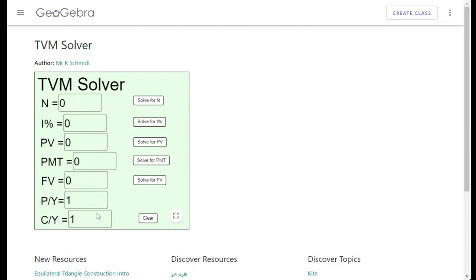Basically, the whole idea is once you fill in all the information you have, you're going to click one of these things here, and that will give you what you're looking for. Again, there is one programmed in your TI-83 calculator. I didn't require that for the class. That's why I'm so grateful I found this app. The worst thing is you could just use the formula, which is not terrible. But, all right. Now, what can happen that's kind of annoying also is some of the values here, like PMT, could be negative.